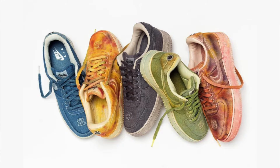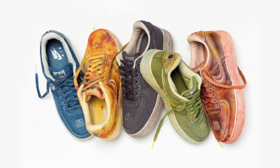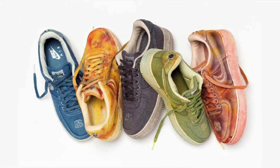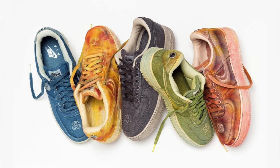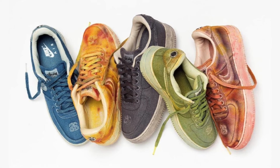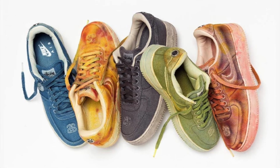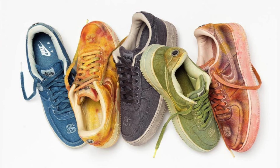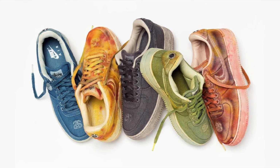The next shoe for the 29th is the Air Force One Low Stussy. This is a hand-dyed pack that's only going to be available on Stussy.com. There is no price just yet. Basically, these shoes are getting a hand-dyed treatment done by Lookout in Wonderland. They're LA-based. Their art practice specializes in plant color, which basically means pairs will be slowly dyed using flora chosen for rich color and medicinal properties. And I guess that means it's going to last longer, and there have been 5 different dyes chosen.